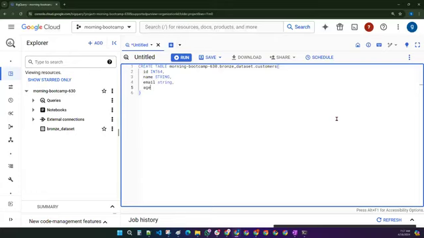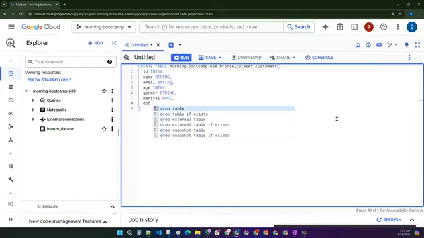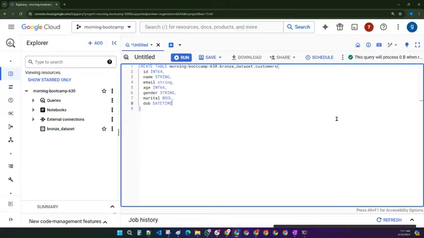Customer age I wanted it to be int64, and gender you can go for string. Marital status you can go for boolean. Date of birth you can go for date time. Okay, so this is how.